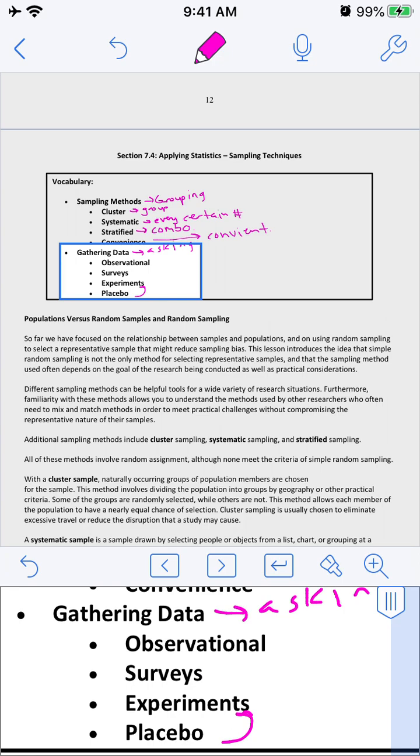There's observational. For example, I could go to Iceberg and I could just watch how many people order a certain type of shake. I don't have to ask them. I just watch how many people go in. Maybe I do it systematically and I watch every third person and record what they write. Right? But since I'm observing, that's what that would look like. So that's called observational.